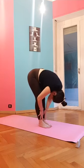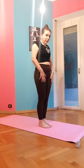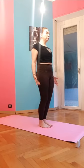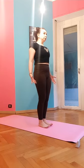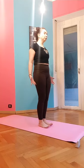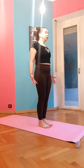And then slowly, slowly, slowly come up. Your head is the last one coming up. Roll back your shoulders, tilt forward your tailbone, mountain pose, toes up. Toes up, eyes closed. Eyes closed, toes down.